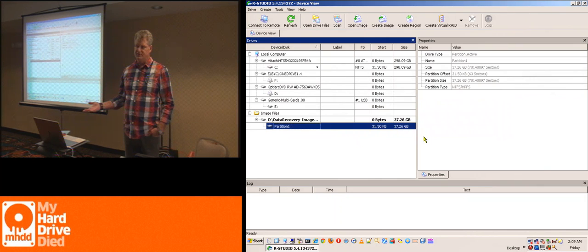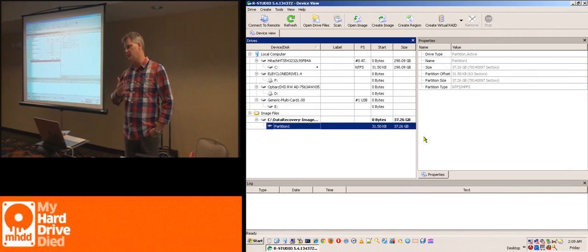R-Studio, its job when you scan is to do everything. It's to carve, and processing.